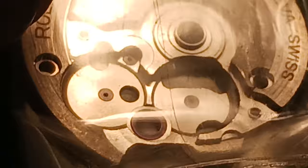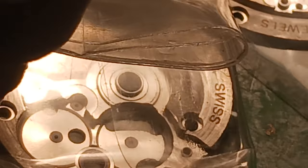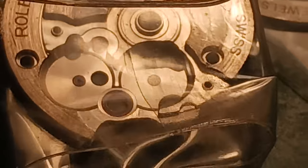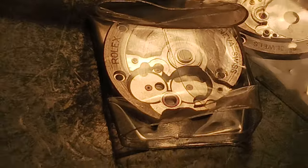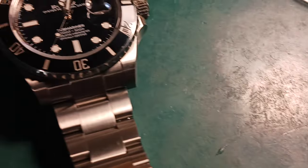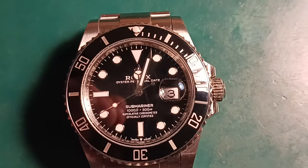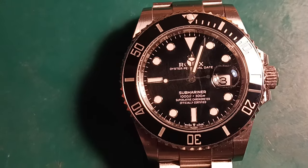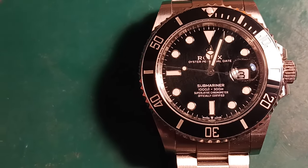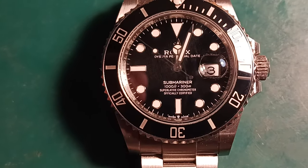Let's go ahead and show you some more genuine parts — absolutely gorgeous. Look how beautiful those are. This is part of the automatic work, so I already know what that is without even having to second guess it. That will be going into the build. Most importantly, all these parts are interchangeable.